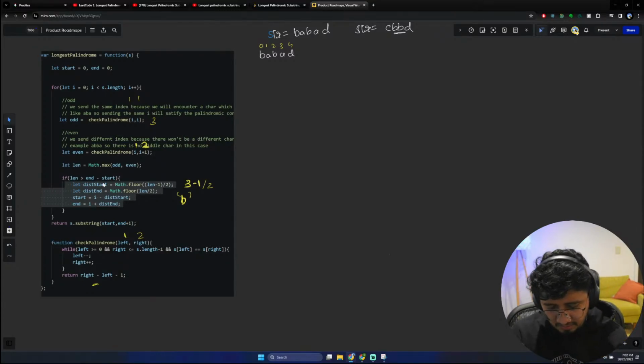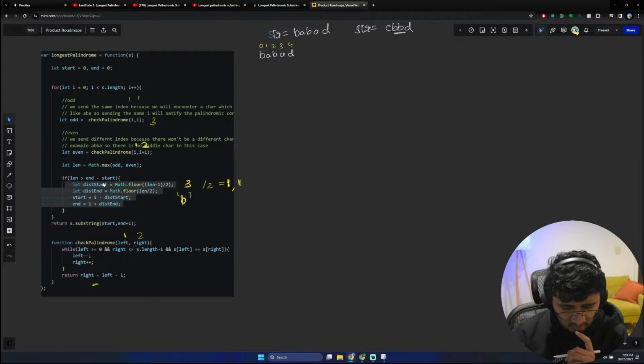So suppose we don't subtract this -1, which is happening here, then what will happen is, if we do 3 divided by 2, then it will reach 1, and our length will also reach 1, which is not what we want, right?